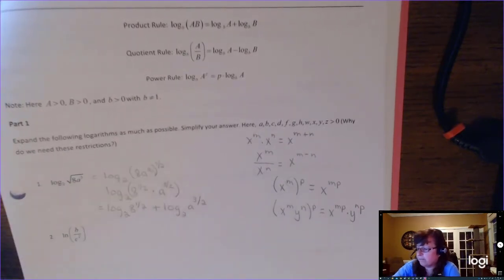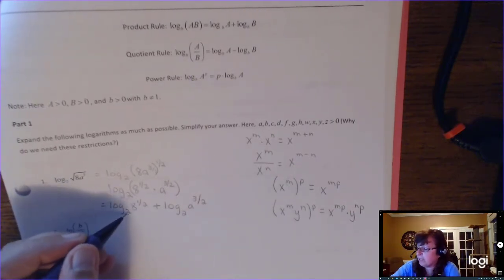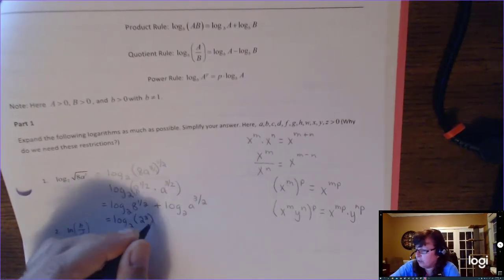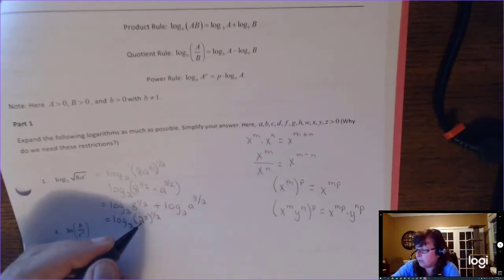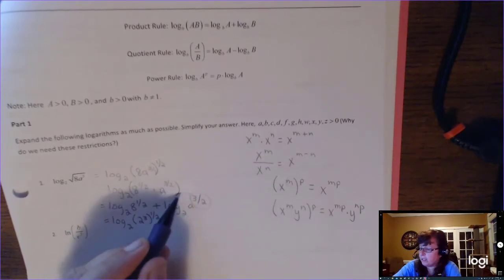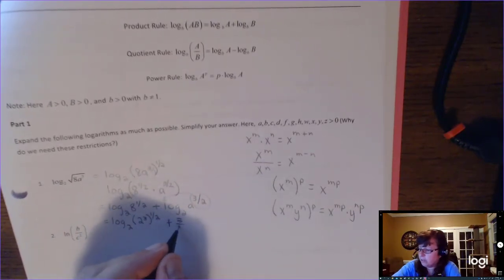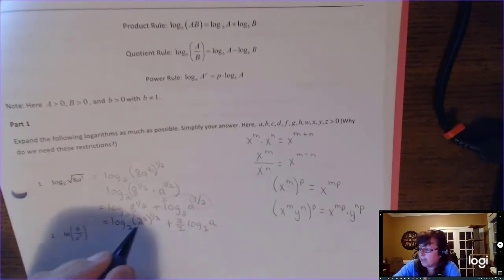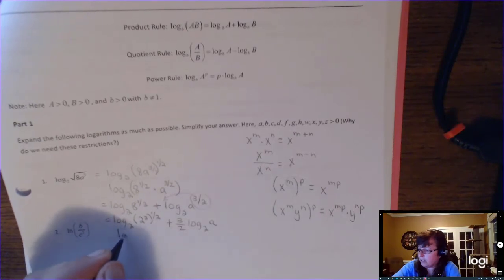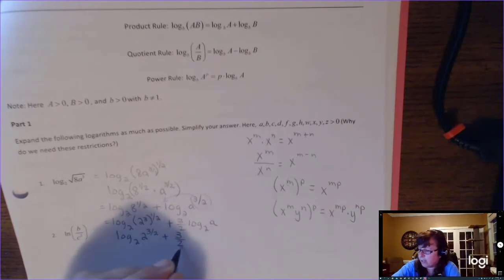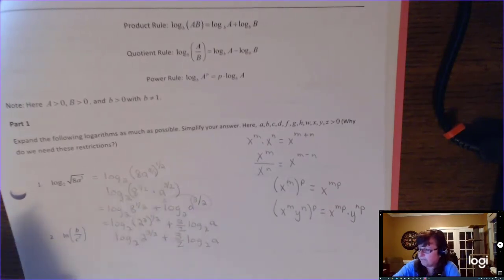So this is a hard one. Okay, now notice that this 8 is a base 2. So I'm going to take time to write 8 as 2 cubed, and it's being raised to the 1/2. 8 is 2 cubed. While I can do it, let's use the power rule. So we'll take that exponent, move it to the front. You got to keep using the rules until you can't use them anymore. So now, again, exponents, I can multiply those together. That's the log base 2 of 2 to the 3/2 plus 3/2 times log base 2 of a.